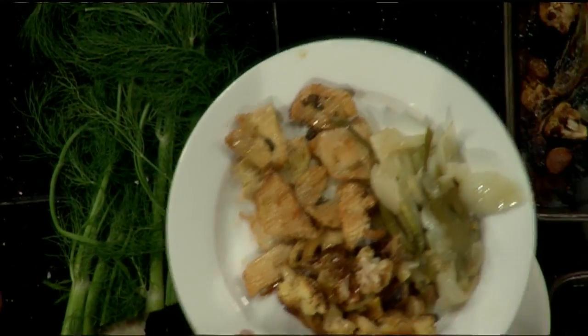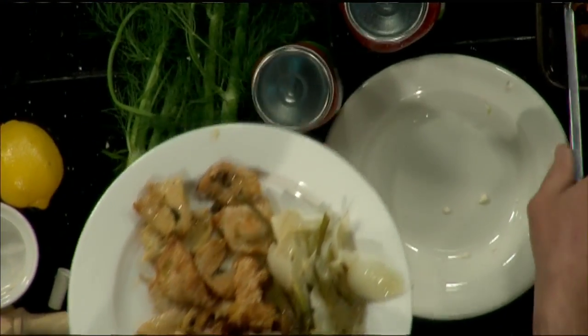So we do that, and then we apply the chicken to the sauce. Is that correct? Exactly. So you pour the sauce right over the chicken, gently, so that you actually mix it all together, the sauce and the chicken. When it's all done, add your fennel on one side of the dish and some cruciferous vegetables on the other, and a little bit of roasted cauliflower, onions and garlic also. This is a wonderful, healthy dish with a lot of nutrients and vitamins and fiber, a lot of vitamin C. Real healthy way to eat.